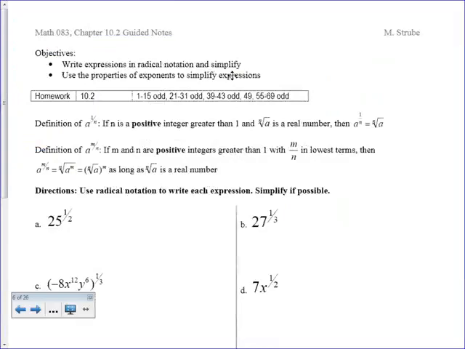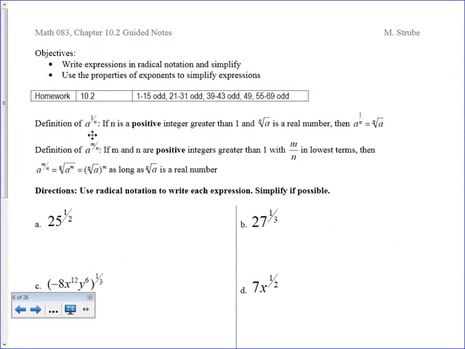Okay, so first we have a couple of definitions. And the second one covers all cases. The first one is if you have a rational. So rational is that word that means fraction. So we have fractional exponents. If you have a fractional exponent and the numerator is 1, whatever the denominator is just becomes the index of a radical. That's how those two things are related.